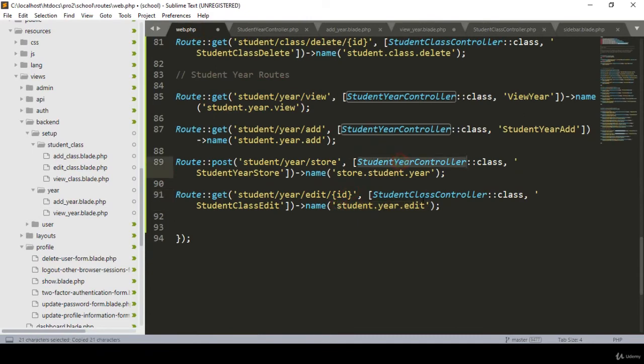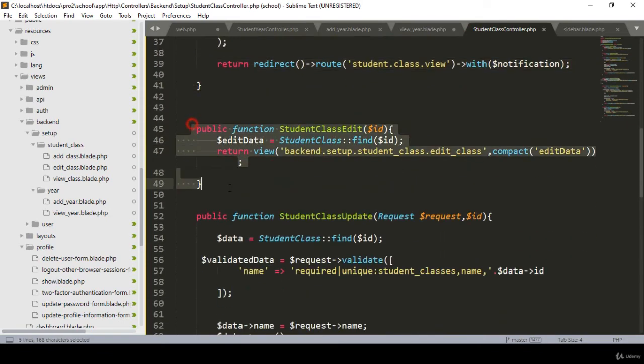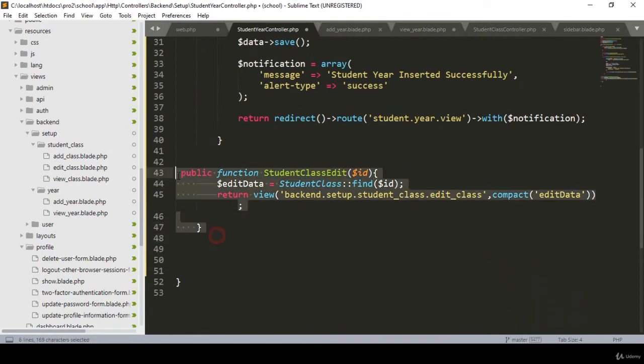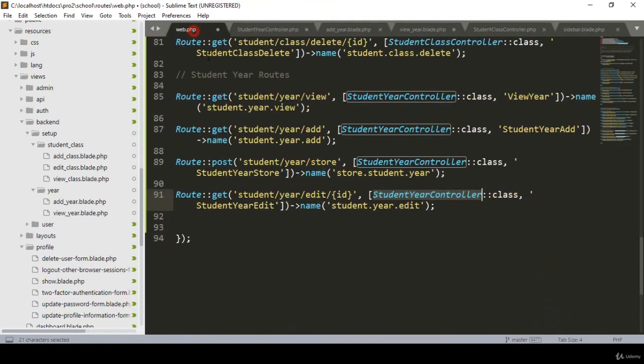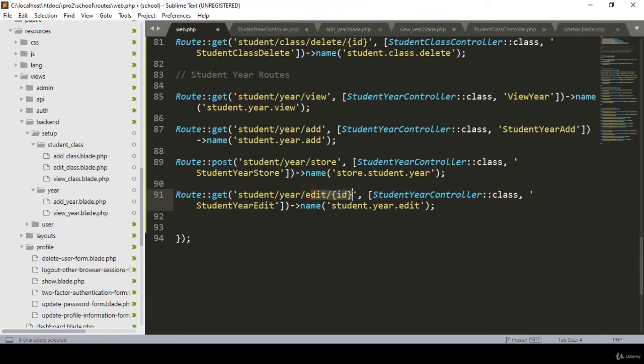Now in our student year controller, here I want to create another method as the student year edit. Okay, student year edit, we have to create this method in our student year controller. So better if we go to our student class controller, I copy it, and then that will be the same. I think you already know that is web. Here I have created student year edit, I copy it, that will be student year edit with a specific ID, because all of these also have an ID, right?